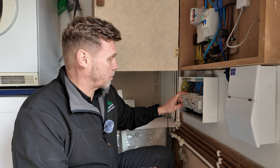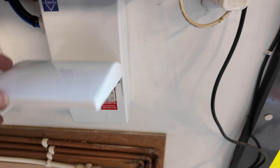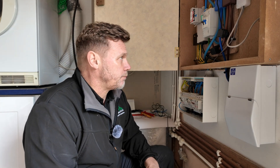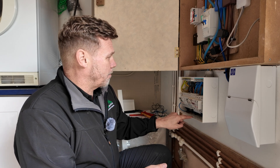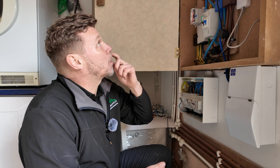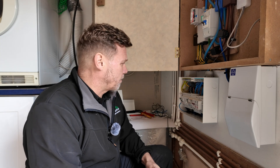I've just installed the RCBO that's going to feed our solar inverter, and I've done the CT clamp positions. This is the board that's supplying the EV — still need to label that up. This board here was the one that the air source heat pump guys put in. They did a nice job and it was great that they left some spare ways — it's saved us a job and keeps it tidy for the customer, as their house board is full. We've put in a 40 amp RCBO for the inverter.